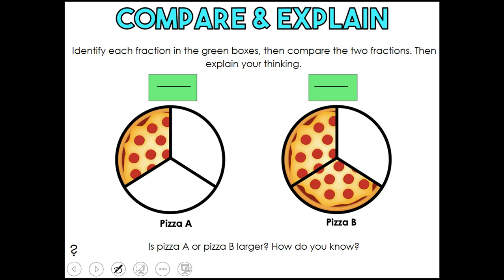So just to practice what we did, first we're going to see what the fraction is. Remember, the bottom number is how many pieces there are all together. So there are 3 in this one and 3 in this one. And then we want to see how many slices of pizza we have. So we have 1 slice in this one and 2 in this one. Which one is more? Is pizza A or pizza B more? So 3 is the same, so we don't worry about that one. We're looking at the top numbers only, 2 and 1, and we know that 2 is bigger.